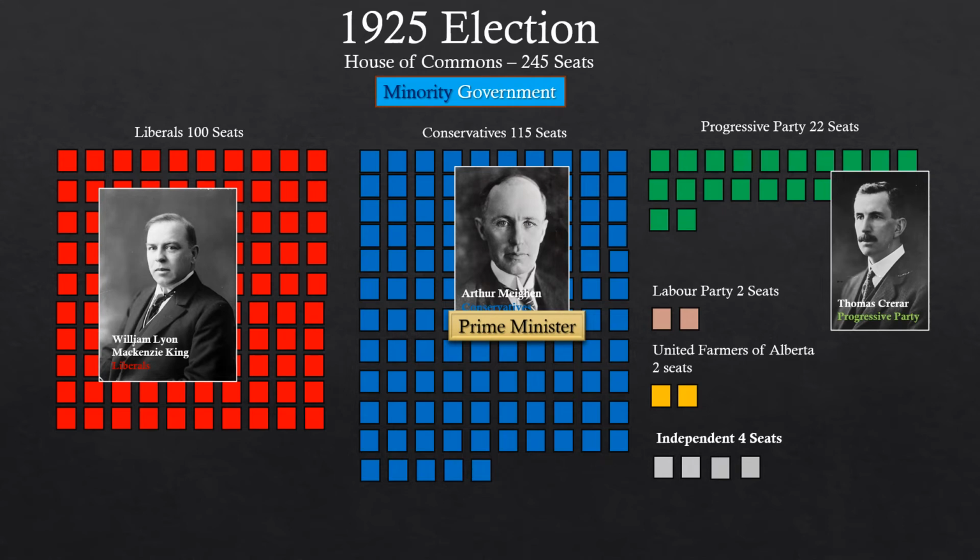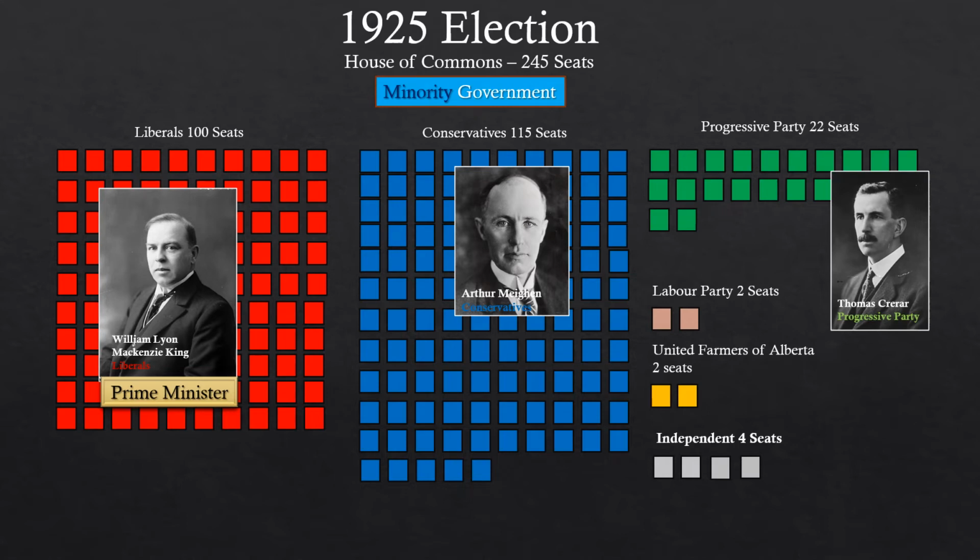However, convention, according to Westminster politics, makes it clear that the Prime Minister is whoever can command the confidence of the House. And in a minority government situation, that could potentially be any leader of a political party. That means whatever political party leader can get the votes to pass their laws in Parliament. And because Mackenzie King was Prime Minister before the election, by convention, he got first crack at testing the confidence of the House. So that meant he remained Prime Minister after the 1925 election, and he was able to govern.